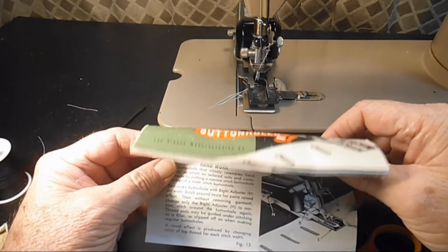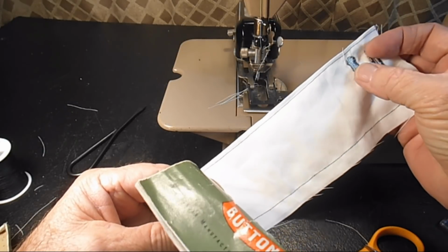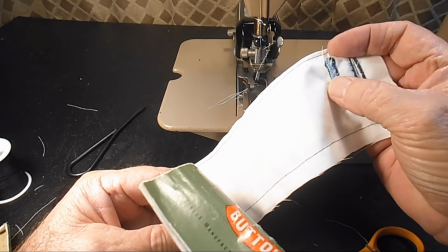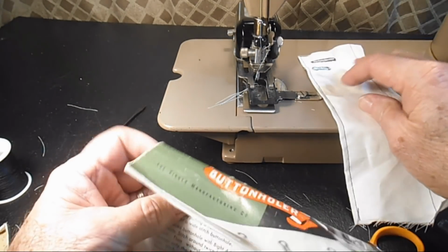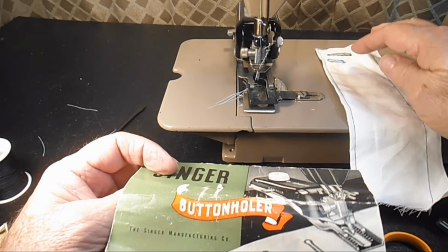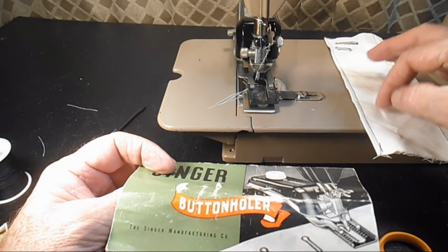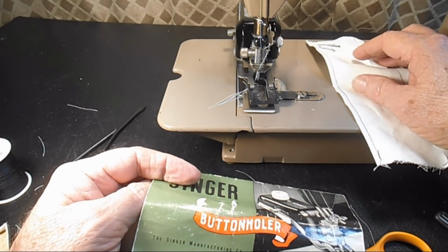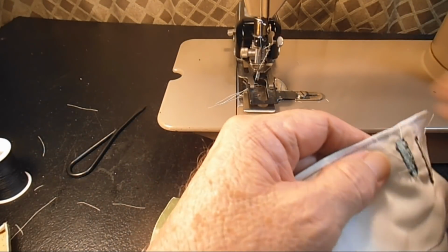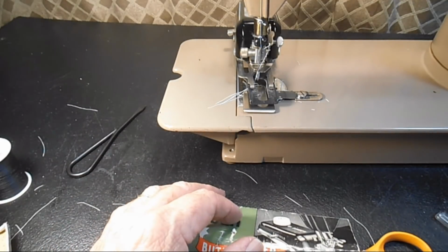Okay, I think I'm going to quit while I'm ahead. I made a couple of decent buttonholes, a straight and a keyhole, and then a halfway decent hand sewn one, which would have been better if I followed the directions. And speaking of directions, when you read your manual, you'll see they recommend taking a piece of cloth like this and making a buttonhole for each of your templates and marking what the size is, so that when you have a button, you can just go to your little template cloth and try your button and see what size. Oh, okay, it's a 5/8 button, and pick that template and go.